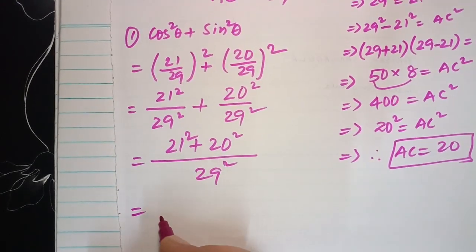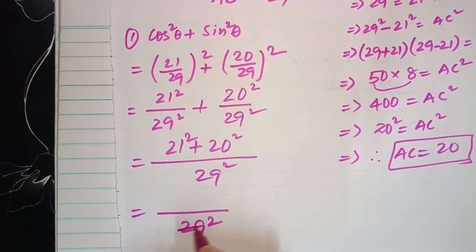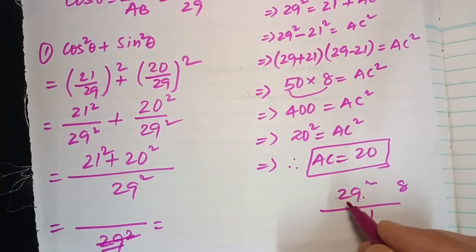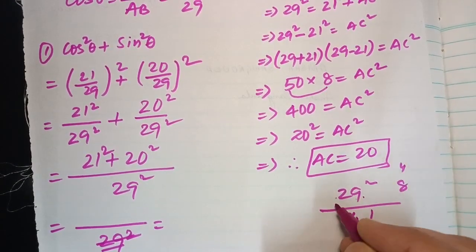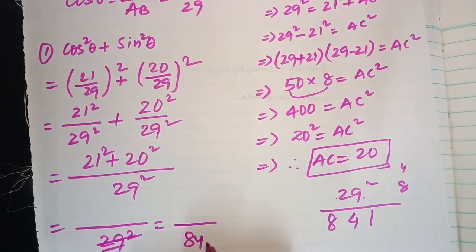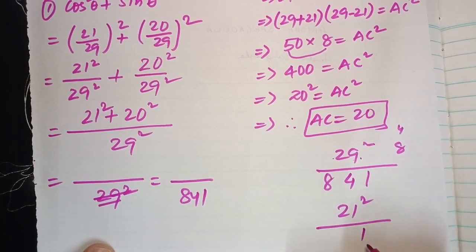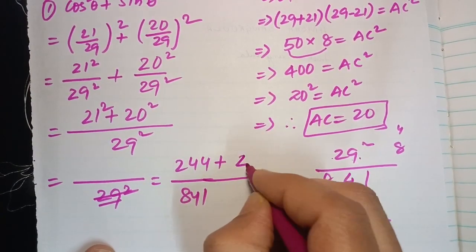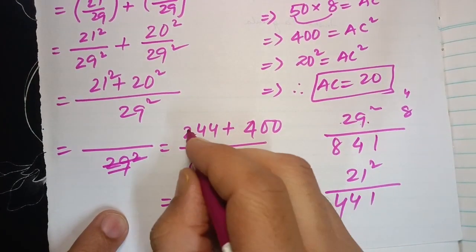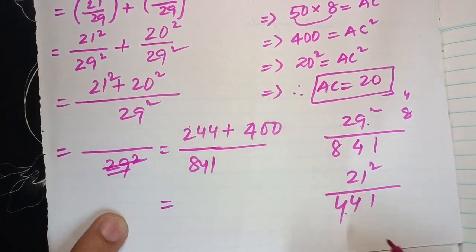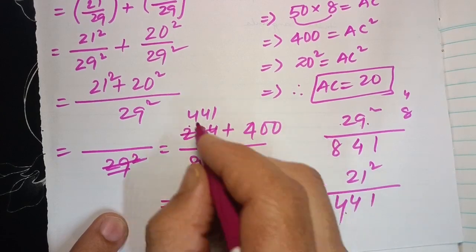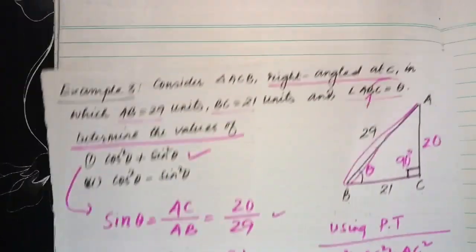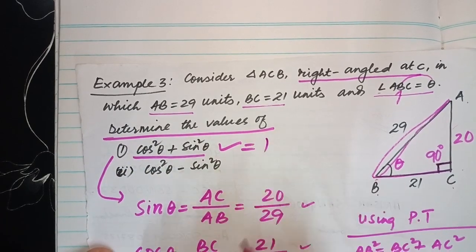Now let us go further. Let us multiply it. 29 square means 9 9 are 81, 8 in hand, 9 2 are 18, 18 2 are 36, 40, 44, 4 in hand, 2 2 are 4, 4 4 8. We can write it as 841. You know the square of 21: 1 1 are 1, 2 4 4, plus 2 4 4, so it is 441, I was writing it wrong. Plus the square of 20, which is 400. 441 plus 400 is 841. 841 divided by 841 will give you 1. So the value of cos square plus sine square is 1.